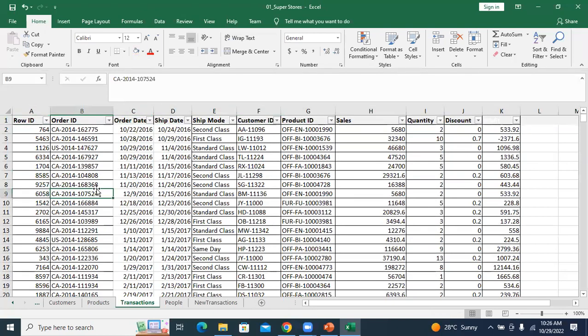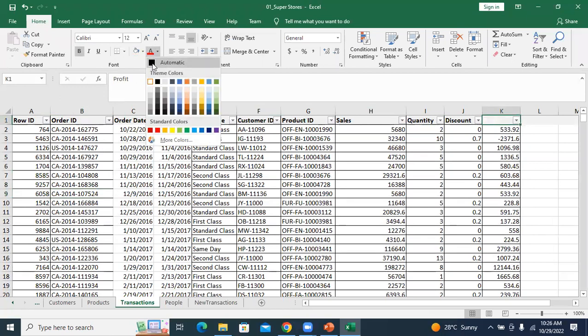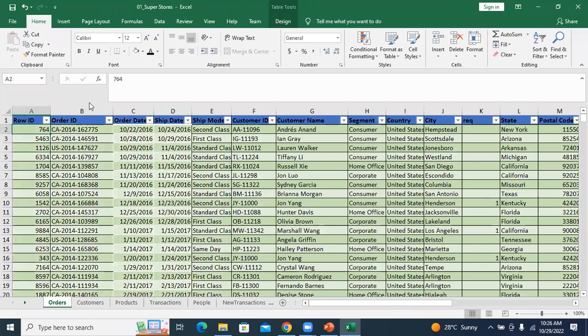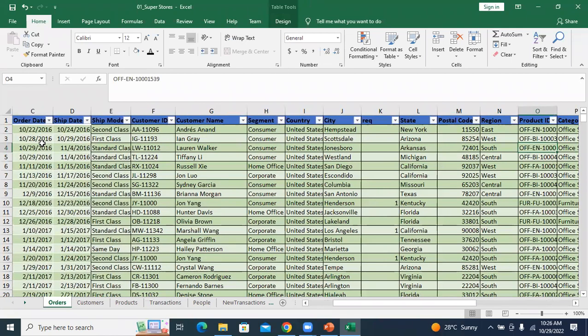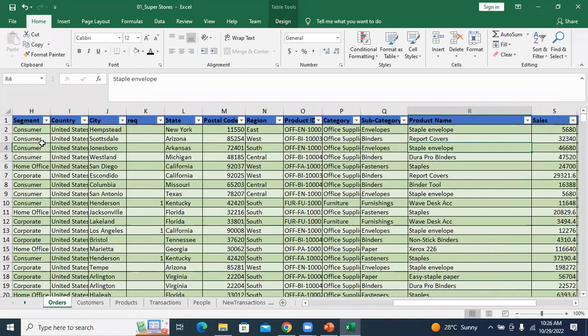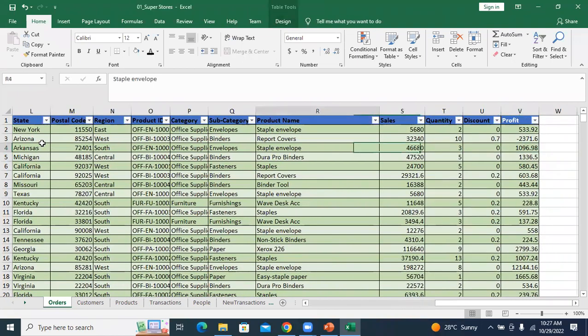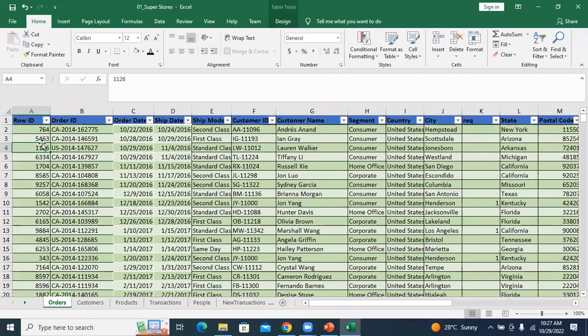Say, for example, this is the data available with us, having different information about the sales of a retail shop. These are the different sales information. I can put everything into a single Excel sheet so that we can create different charts. I can store the order information, order date, who is the customer, what is his name and address, what is the product he's purchasing, at what price, and the quantity. Everything we can put in one place.